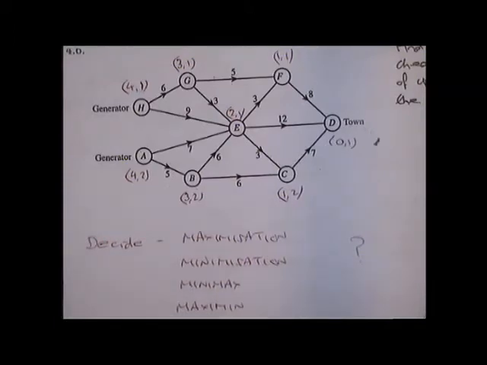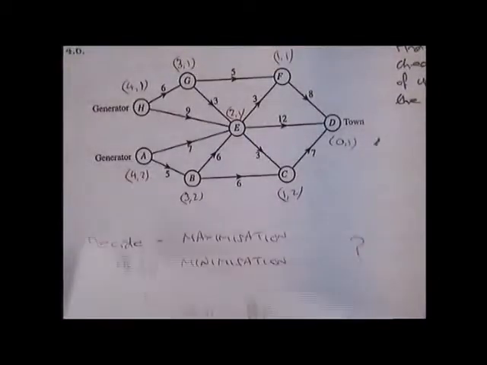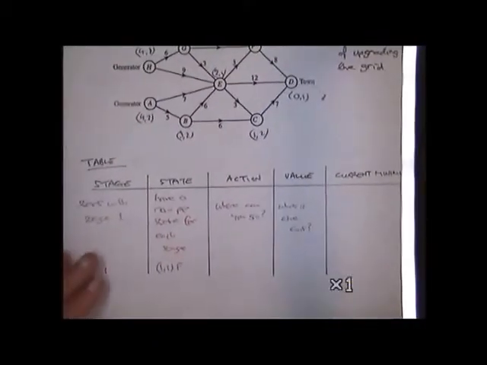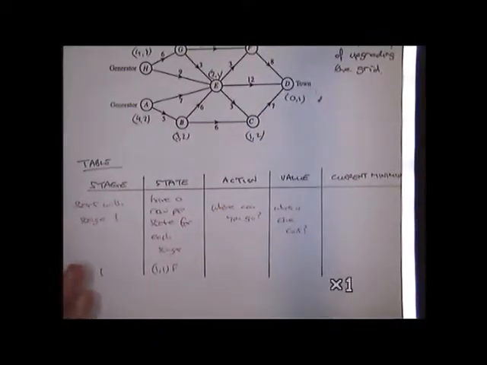Now what I want you to do now is actually copy this sort of blank table down. This isn't going to be the one we're going to use for this question. This is like a template table which you can refer to later on. It's like a red box table if you want to think of it like that.